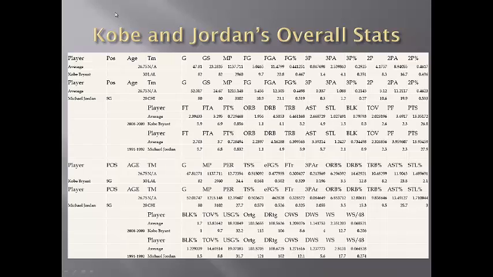These are advanced statistics, the same concept here. The average player during the season, followed by Kobe Bryant, and then next is the average player of the 91 season, followed by Michael Jordan. So these averages are during their best years, which I believe is 91-92 for Jordan and 2008-2009 for Kobe. You can argue with that, but this is just a quick comparison because they both accomplished almost the same stuff. Here's more statistics like offensive win shares, defensive win shares, win shares per 48 minutes, turnover percentages and whatnot. Same concept: average here, followed by Kobe, and then average for Michael's year, and then Michael's numbers.